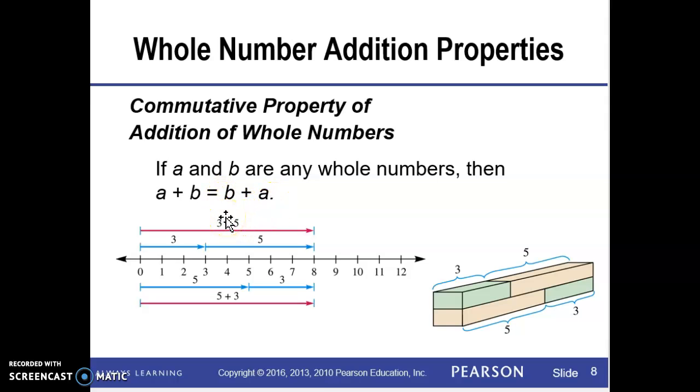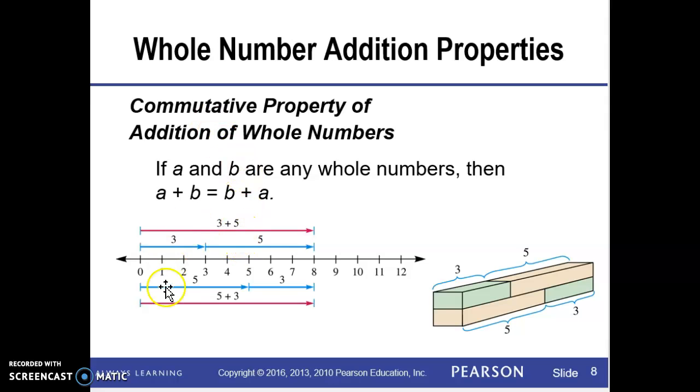They've changed places. One thing I want you to be very careful of, look at the spelling of this word. Do you guys see that T right there? This is the commutative property. It is not the commutative property with an N. The numbers are not talking. They are not communicating back and forth. They are moving. They are commuting. So please make sure you spell that correctly. Make sure you pronounce that correctly. Your students will understand this property better, actually, if you are more precise with what you say and how you spell.